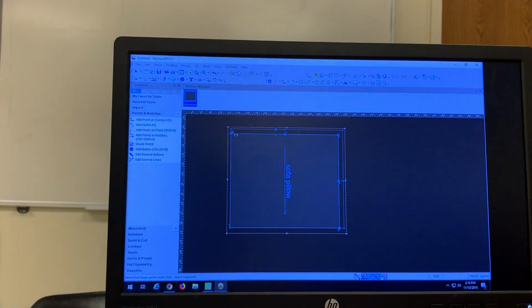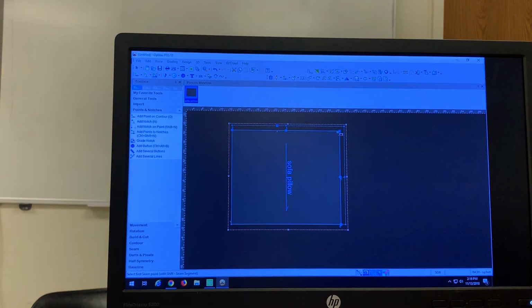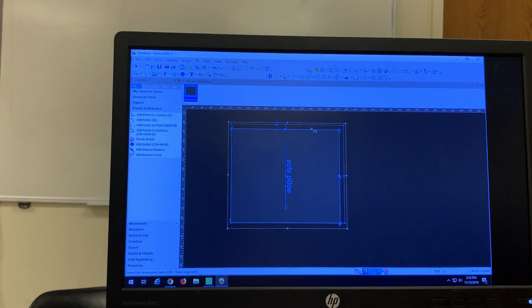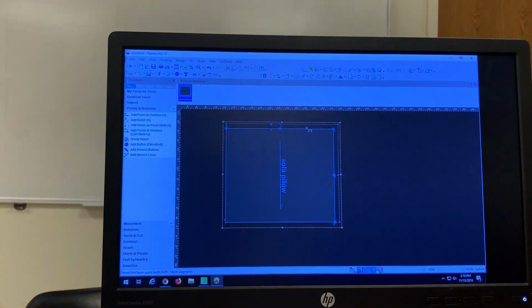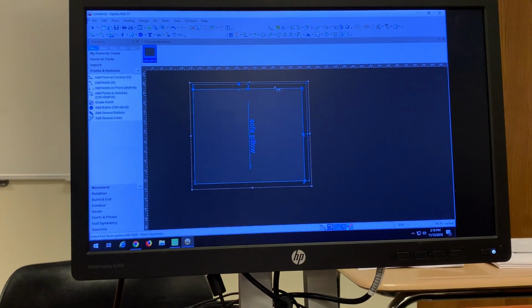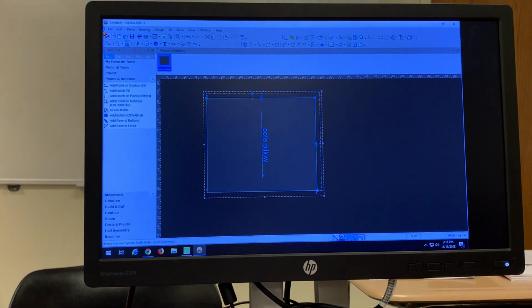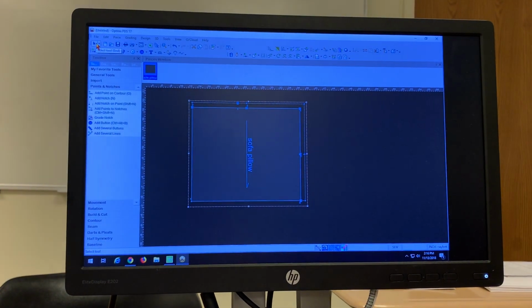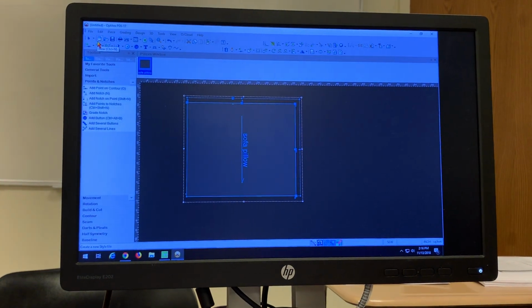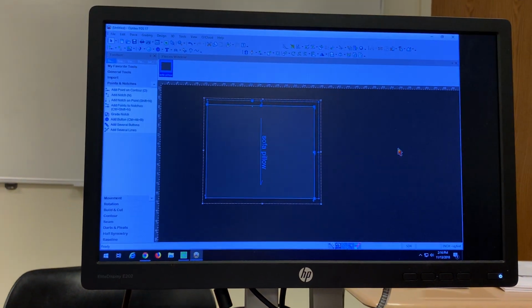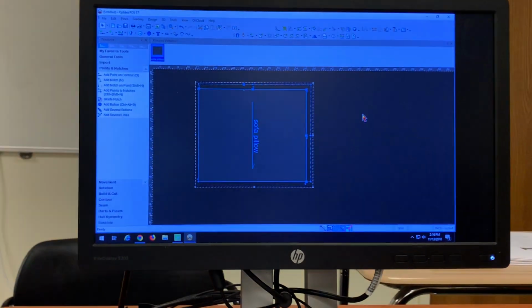Now to check, let's just say that I want to see how much that seam allowance was. Everything that you do, you can press End on the keyboard, and it's going to end that session you were in. So either you could click up here on the select tool, or you could press End on the keyboard. It's going to take you back to the white arrow, okay?